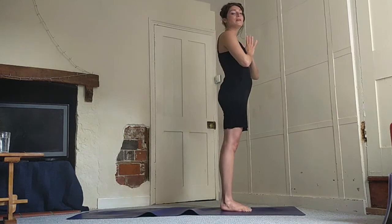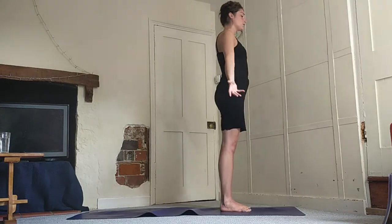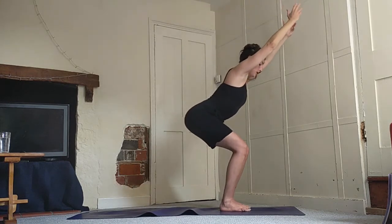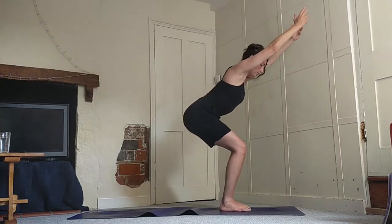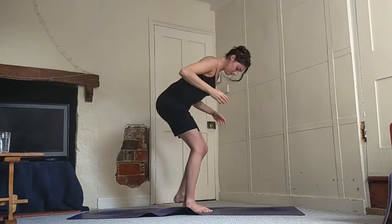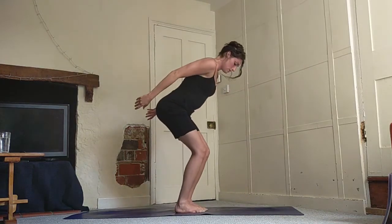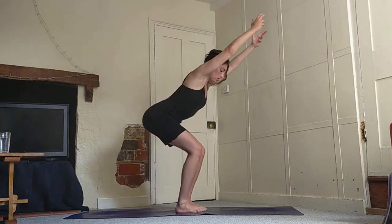we're going to take a deep inhale through the nose. Fingertips come down, out to the side and up. And then we're going to start to sit back on our exhale into chair pose, okay? So making sure your feet, soles of the feet are planted firmly on the ground. I'm going to move back a little bit, just so you can see me. So soles planted firmly on the ground, coming back into chair pose. So kind of like a yogi squat.